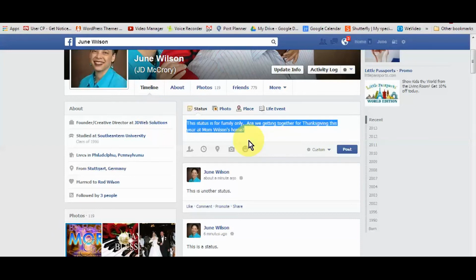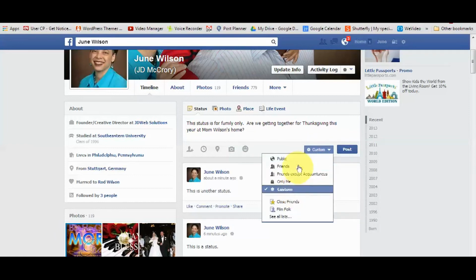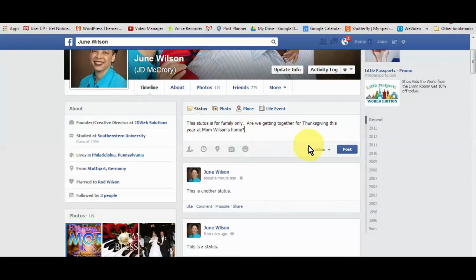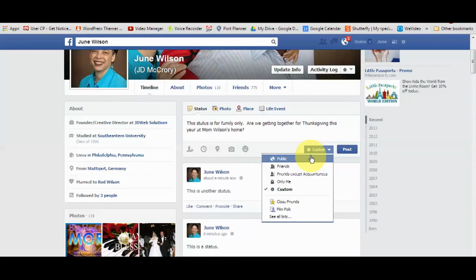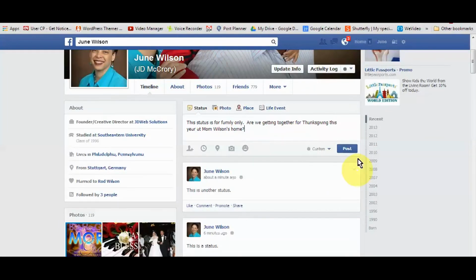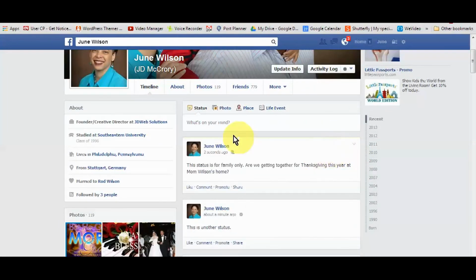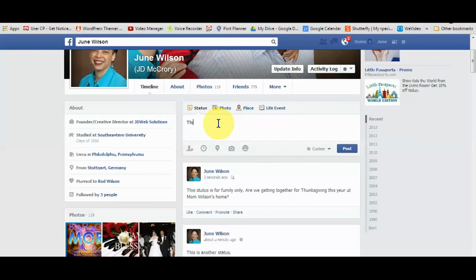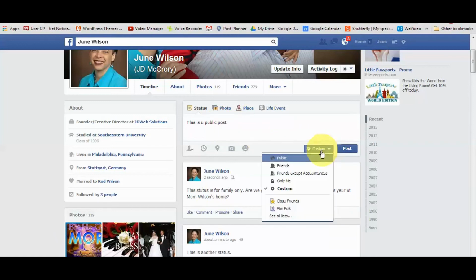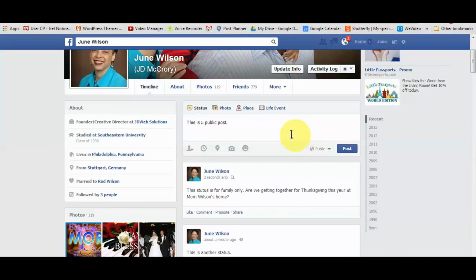Now I also want to go over the choices that are here other than custom. So I actually see some people using public, and so let me go ahead and post this one. This is a public post. So now, I've set this option.